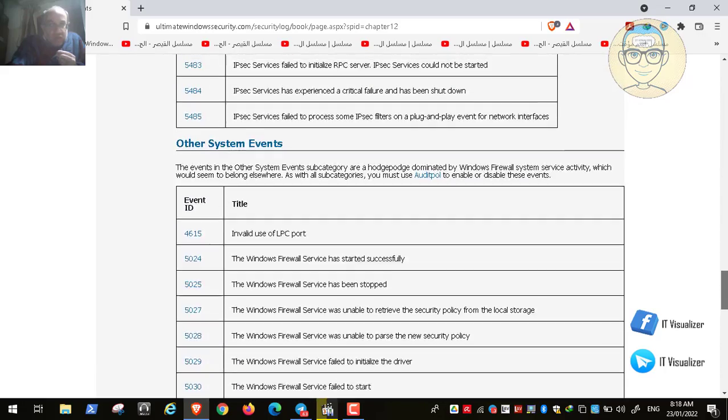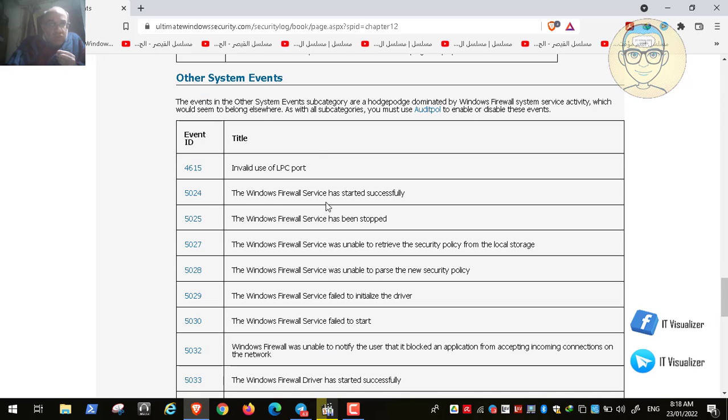So here, this is the other system events dominated by firewall system service activity, which would seem to belong elsewhere. All subcategories. Okay, anyway, so one of the things, Windows Firewall service was started, it was stopped.